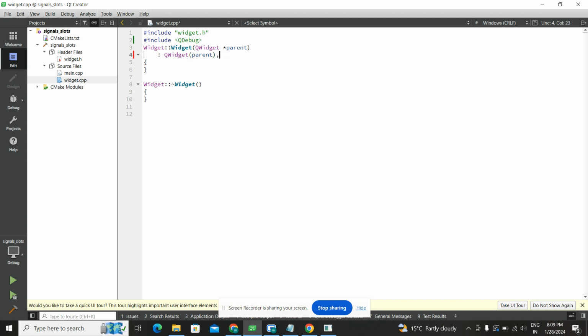After that we're going to need the button: new QPushButton. You can write anything you want. I'm going to write "Click me" and this.